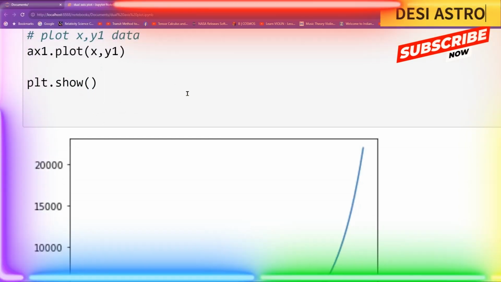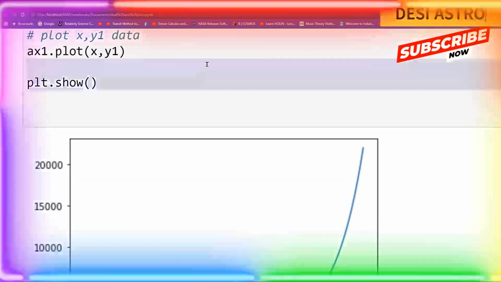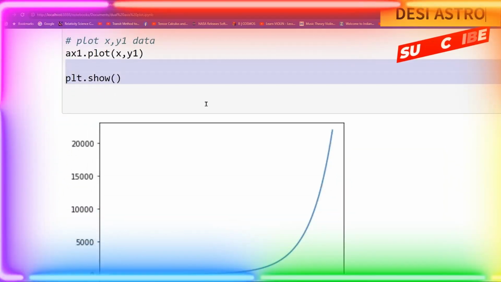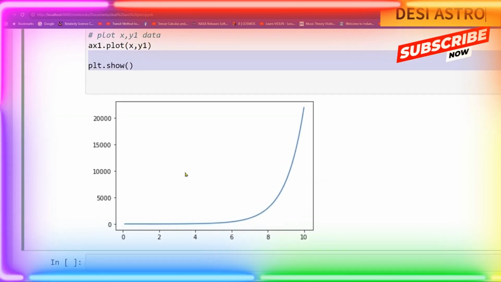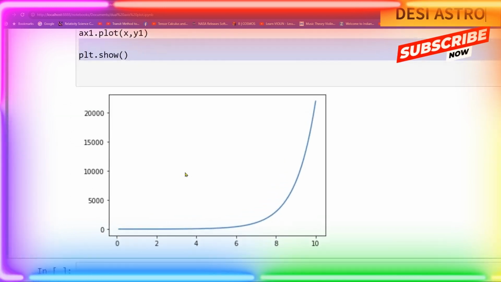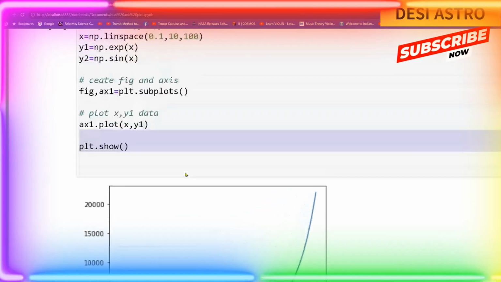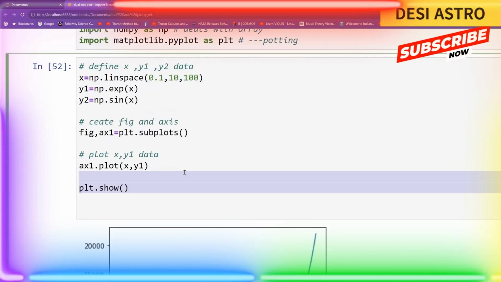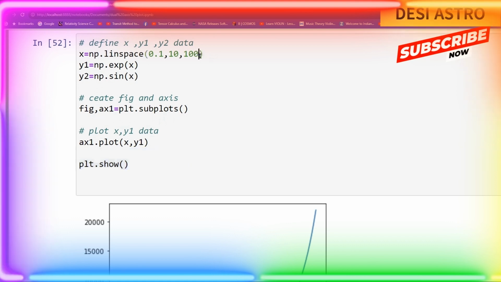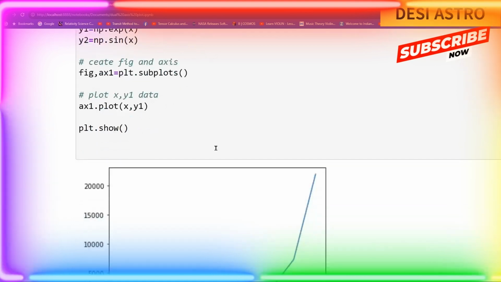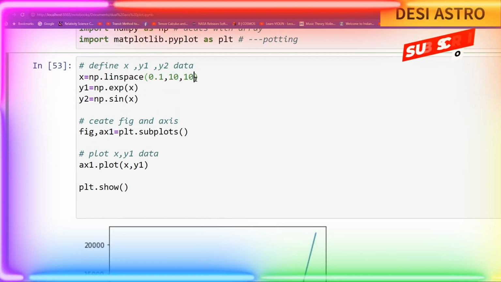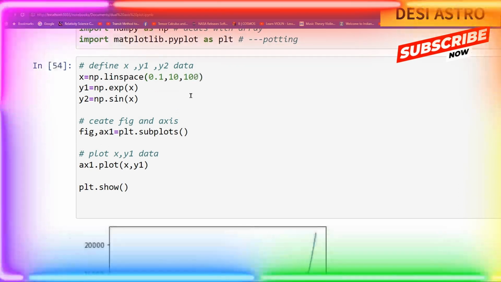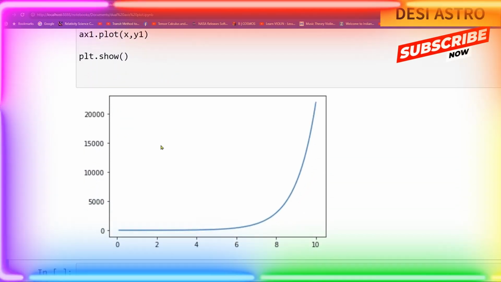So here you can observe that you have your first plot plotted, right? Now you want to plot your second plot. So this way you have done the first plotting.